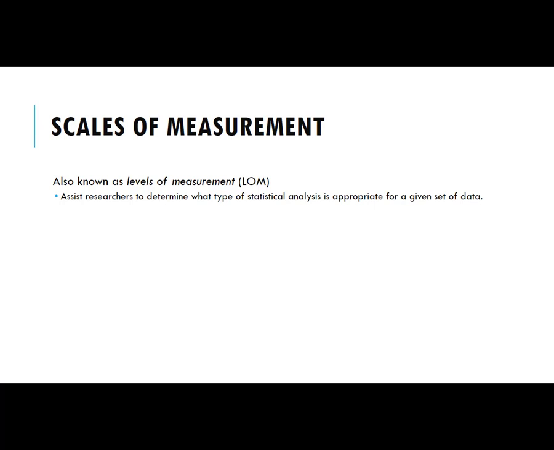So scales of measurement, also known as levels of measurement. These assist researchers to determine what types of statistical analysis is appropriate for a given data set. So you have to know what kind and what level of measurement it is to know what kind or type of statistical analysis you can do or that you should do.